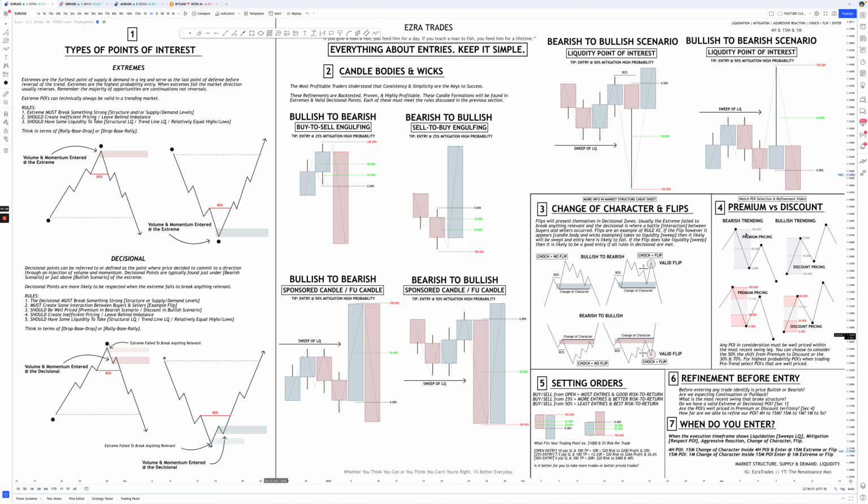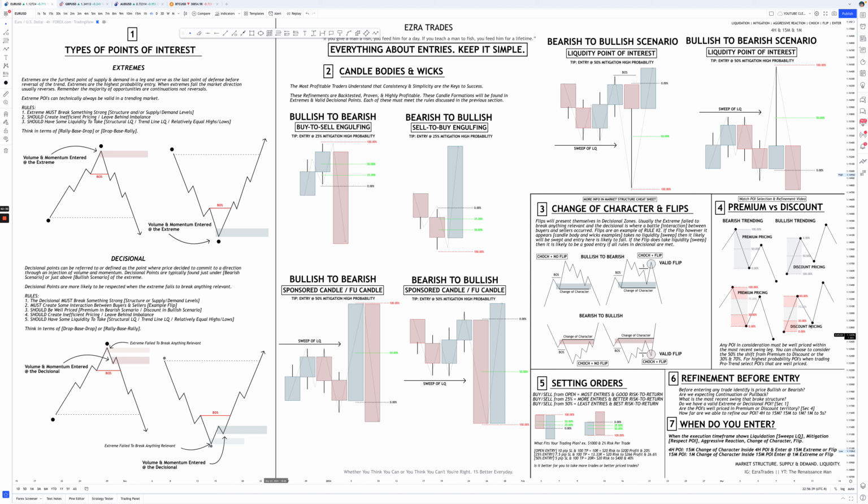You can choose to use either the 50% mark as the premium and discount pricing shift, or you can just use, let's say, the 70% and the 30%. That means 70 to 100% is going to be premium, and 30% to 0 is going to be discount pricing. So when you're bearish trending, you want price to come back into the premium, which is at 70 or above POIs, or in a bullish trending market, you want price to come back to a 30% or below discount pricing pullback. That's going to save you a lot of traps.